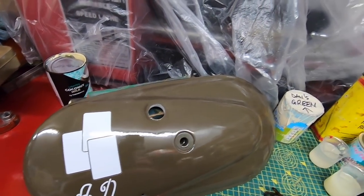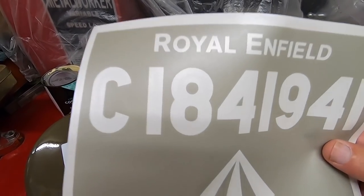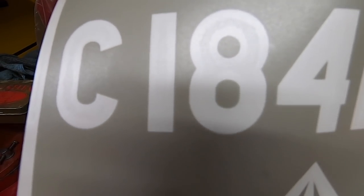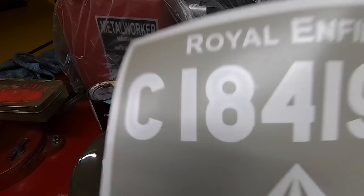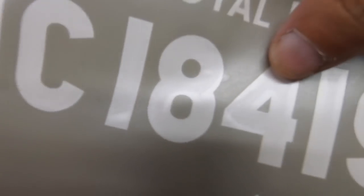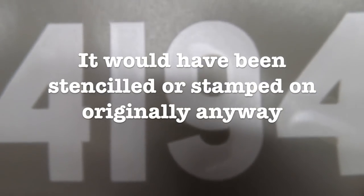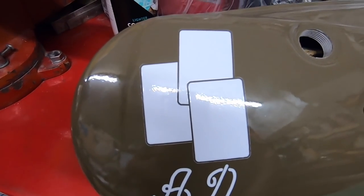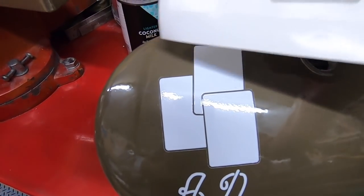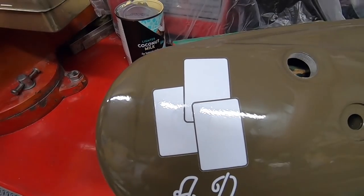I'm going to do the same for the petrol tank — again, this is an Appley mask. This is an absolutely correct font; it's a wartime style where the top of the eight is a round circle and the bottom is a tapered curve — same with the letter C. I've digitally drawn this up to absolute perfection from photographs. Call it cheating, I don't care — it's a pain to write by hand. My risk assessment is that the mask on top of the white might pull the white off, which would be a major catastrophe, but I don't think it will.